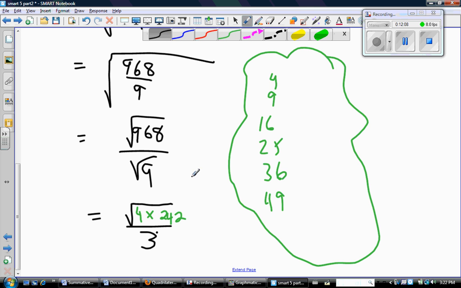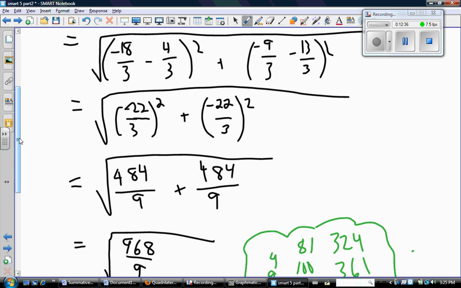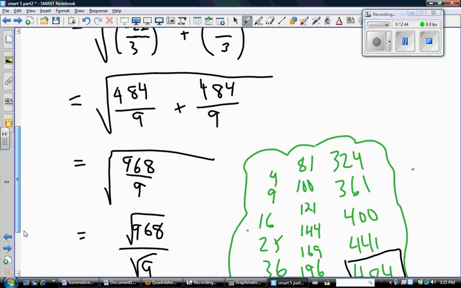I guess since it's sort of irrelevant to the question, maybe I'll pause and take a minute and really check for sure. Okay, so you'll notice that there's now an awful lot more perfect squares in my brain bubble here. And I realized as soon as I saw it that I should have known 484 is 22 squared. And I should have known to use 22 squared because when I went back here, I did 22 squared plus 22 squared. So that number should have occurred to me to check anyway. But, oh well.